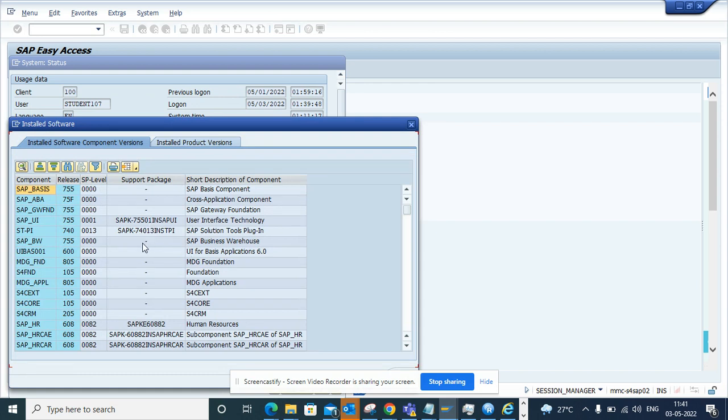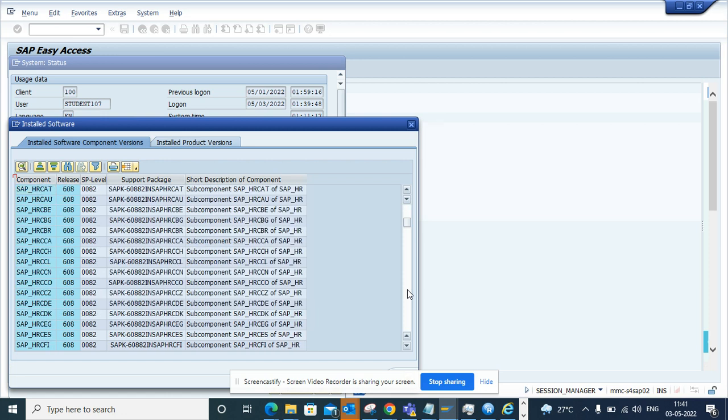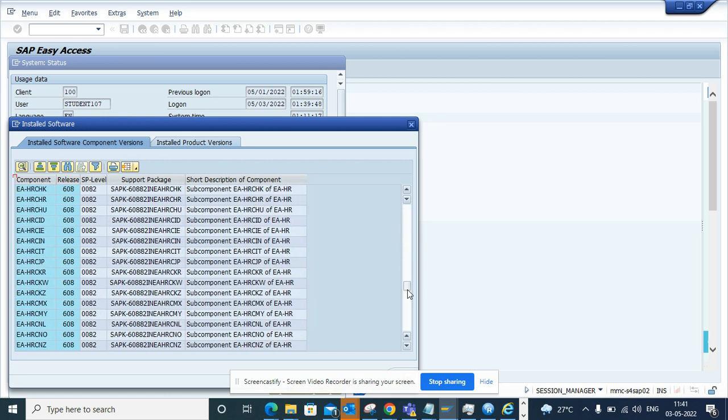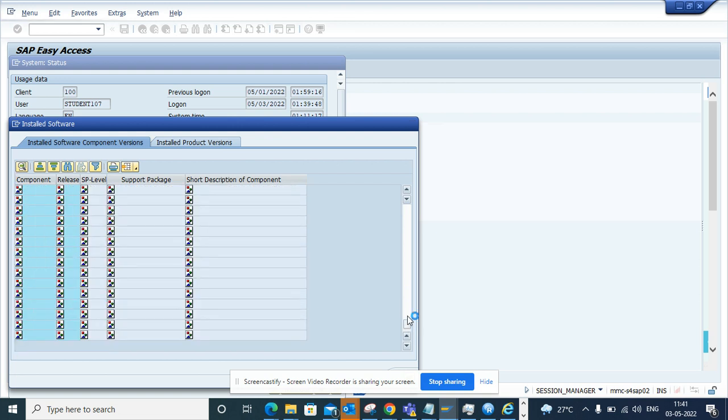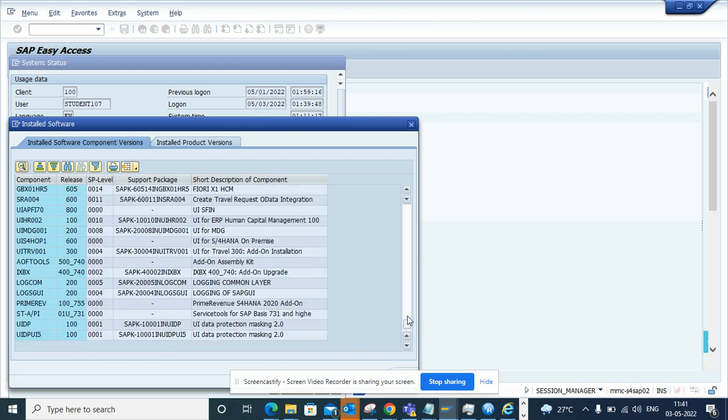The moment you click on this product version, you will know what it is. This is S4 HANA, everything. You can see all this important information. You might ask why I'm showing this: because when you raise an SNotes or OSS ticket to SAP, they will ask for this information, and this will stop one ping pong. So give all this information wherever you can.